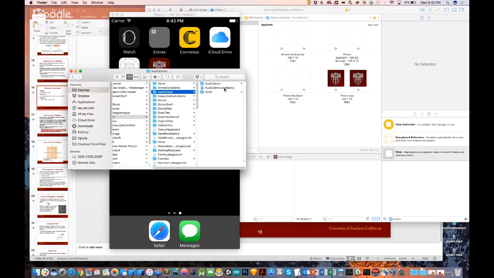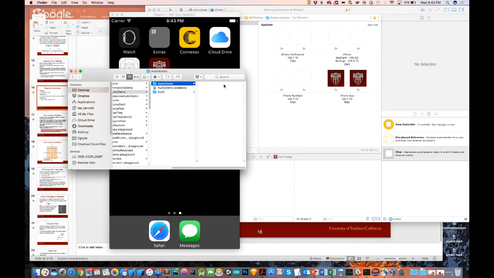You don't want to send only this one. A few students have only sent this one. This is the configuration for your Xcode. Your actual files are in there. So if I click on audio demo, those are the actual files, right? So some students have only sent the Xcode project file, which is not enough. So you want to zip this folder that contains these 3 files. Okay, so zip this folder that contains everything.